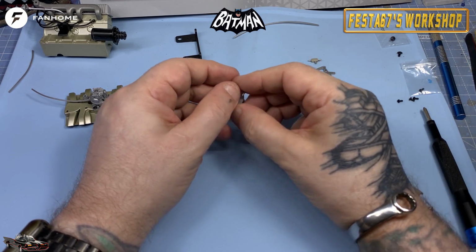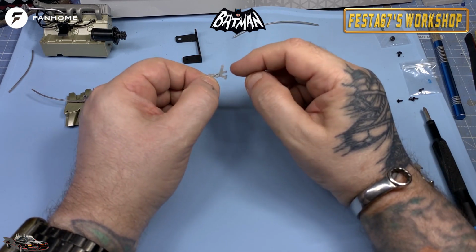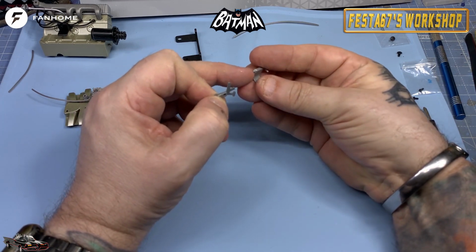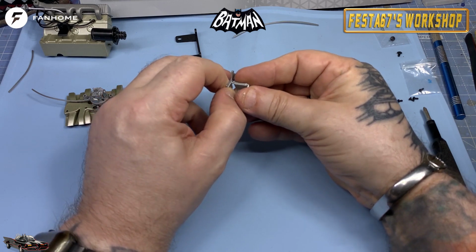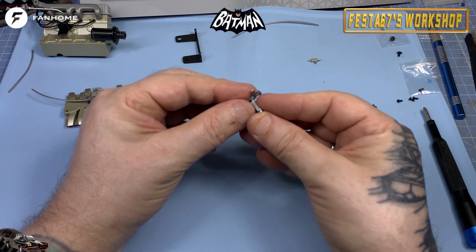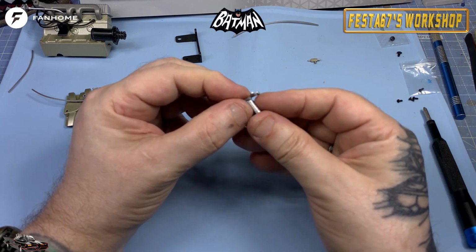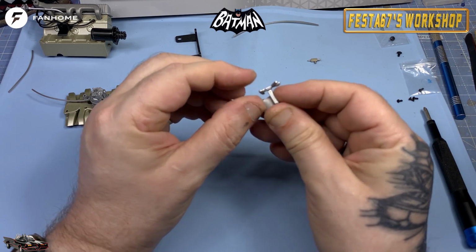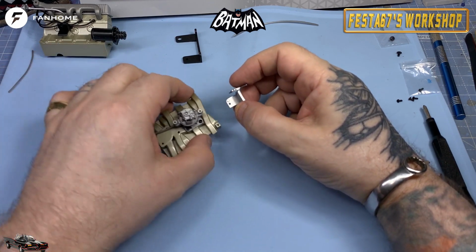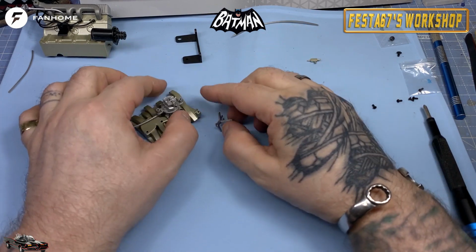So get this bracket 10N, and then we want the control lever, and you want it with the 3-pronged section facing the rear. Got a little semicircular cutout that can only go on one way round, and that will go on like so, okay? Again, be careful of your tabs as best you can when you press these together, because they are quite fragile, folks. And it is quite worrying when you're putting them on, because they do make a little rubbing sound. So this will then go on this corner here, like so. And you'll need an AP screw to secure that. Let's grab that.